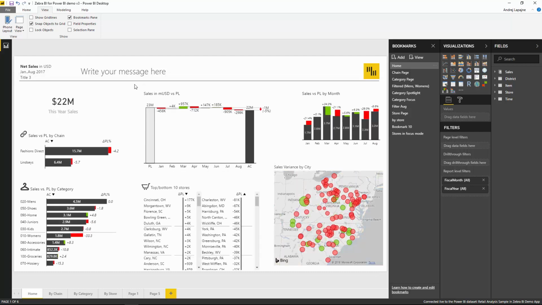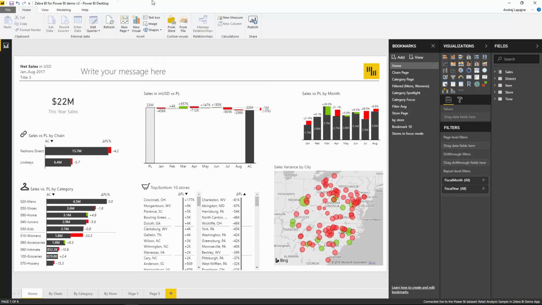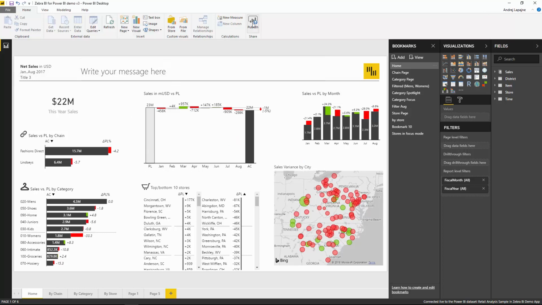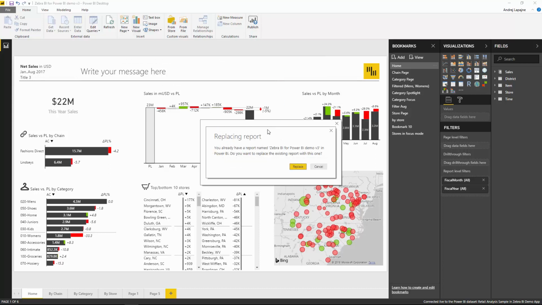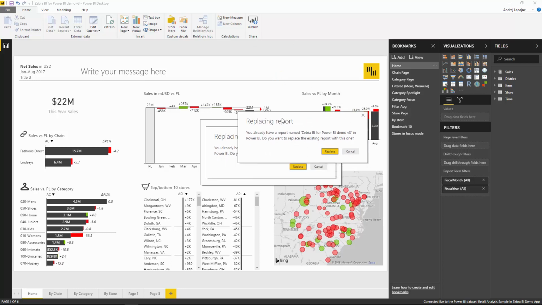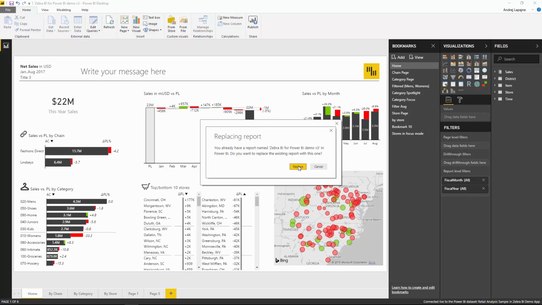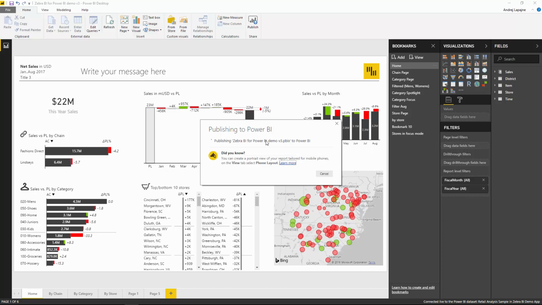And once the whole report is done, the beautiful thing is you click publish here. Because I'm logged in as a user of the Power BI service, first you need to save the whole report. When you publish, okay, now it's publishing on the SharePoint. I already have an old version, so I'll just replace it. Like that. And now it's publishing it to the service, to the cloud.